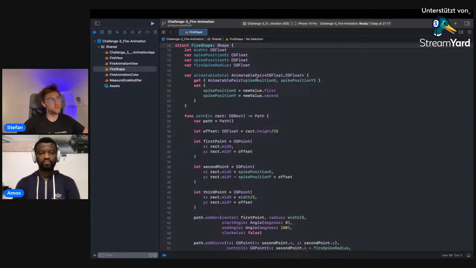So by doing this, you basically tell SwiftUI, if you go from one point to the other, that it shouldn't go straight to that point, but it should basically interpolate that, right?